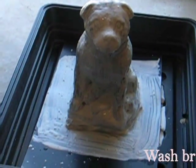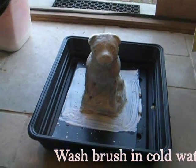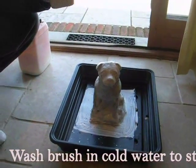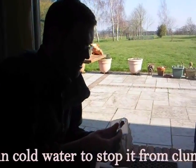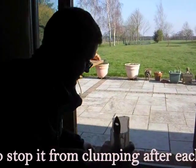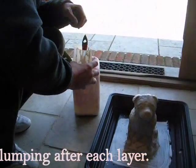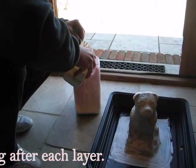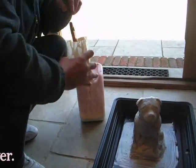And after each layer, I just wash the brush in cold water, just to prevent it being clogged up with the latex from later layers. And if you have any left over in here, place it back in here. So, wash that brush.